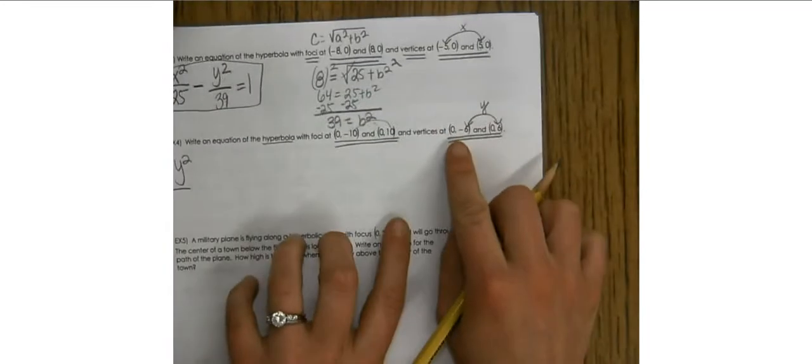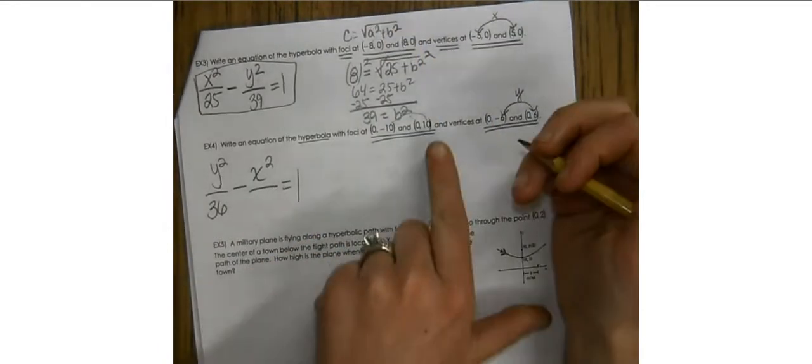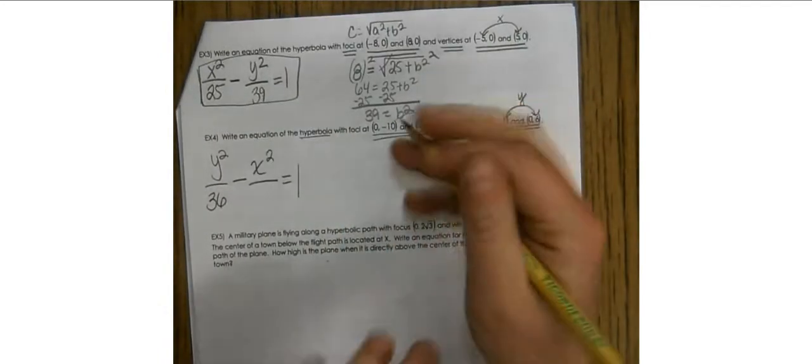And then what's going to go below y squared is going to be your vertices. Since in this case it's 6, 6 squared is 36. So 36 will go below the y squared. Minus x squared over some number. I need to figure out what that is, but I do know that my equation is supposed to equal 1. So I'm going to use my formula for foci to help me out. I'm going to work with that positive 10. You could work with negative 10, but I don't think that it's going to be necessarily productive.